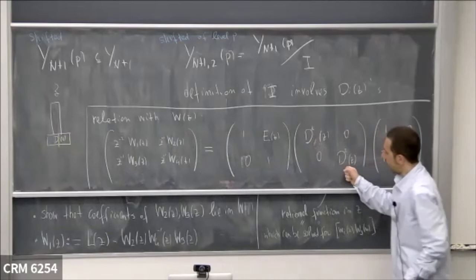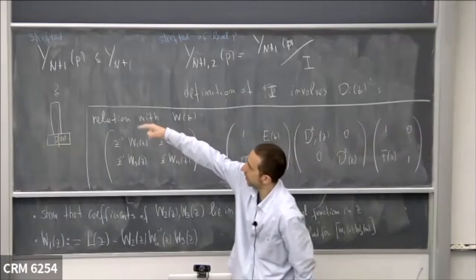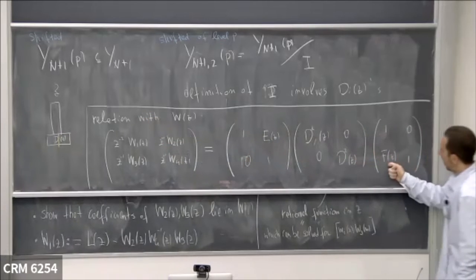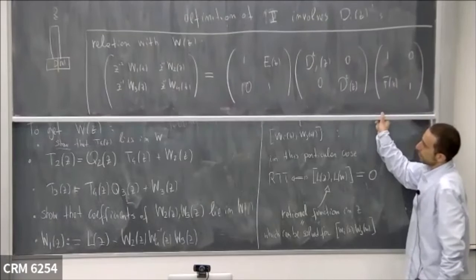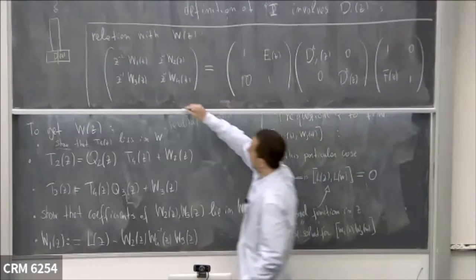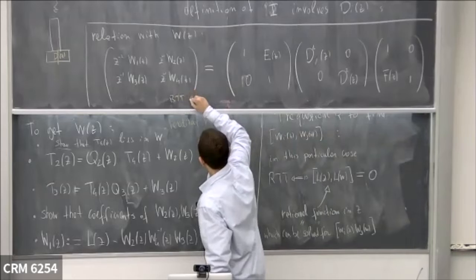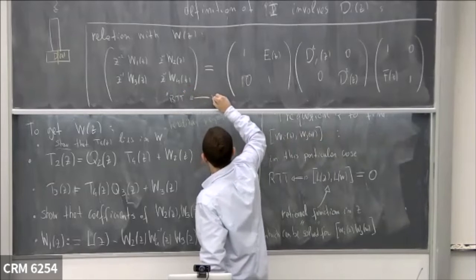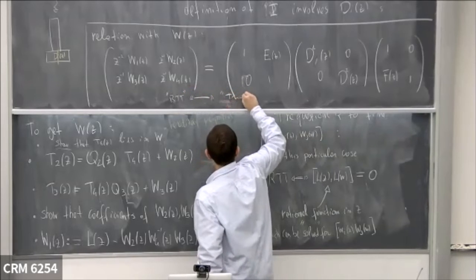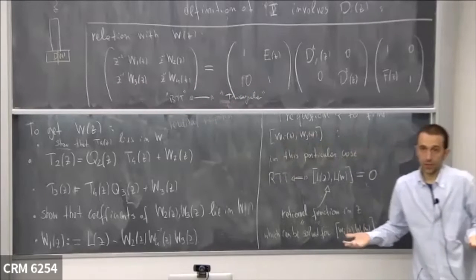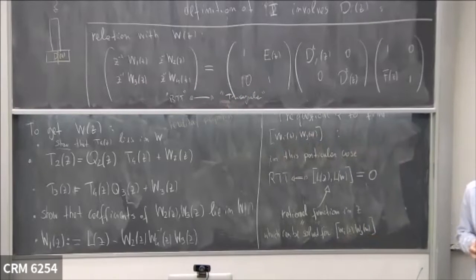This D1 is a scalar, and this is a matrix and contains all the remaining DIs. And this is similar, it's a vertical vector. So it really tells us how to go from a kind of RTT to triangular decomposition. So eventually the objects are the same, as we should expect, since the result was already proved.